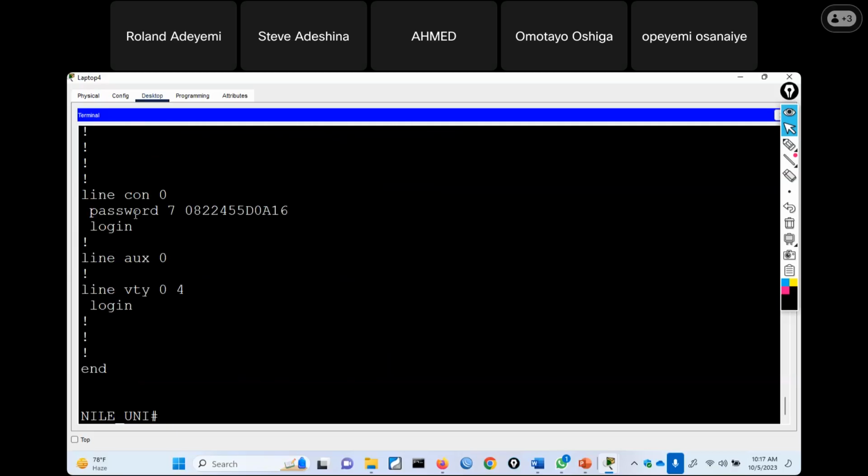Let's go down and check our line console. Our line console password, look at it here. It's difficult for somebody to make sense of this. So it therefore means our user's name password and privilege mode password have all been encrypted. But this kind of encryption, level 7 encryption, is weak. Can we still do better? For privilege mode, we can do better. But for line console 0, for now, there's nothing we can do about it.